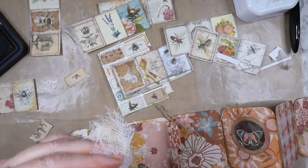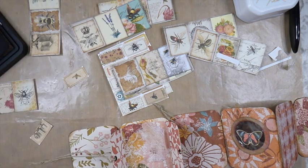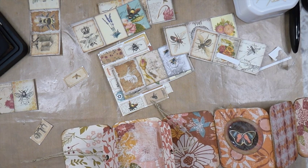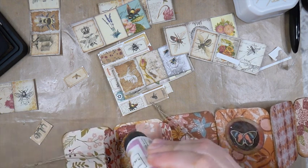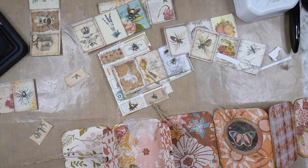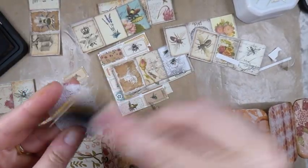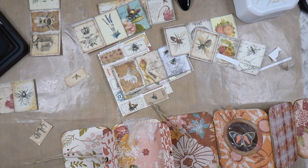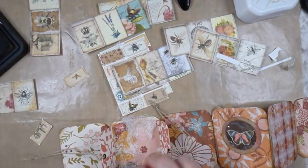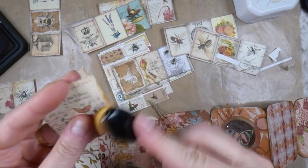The reason I'm going mostly for the cheesecloth in this one is the way this is made, it would bulk up if you used a lot of laces, but that's not to say that we won't add some, because I probably will. But for now, I'm just going to start with this a little bit back here as well. Okay, and the first thing I'm going to do, let me ink this up around the edges a little bit.